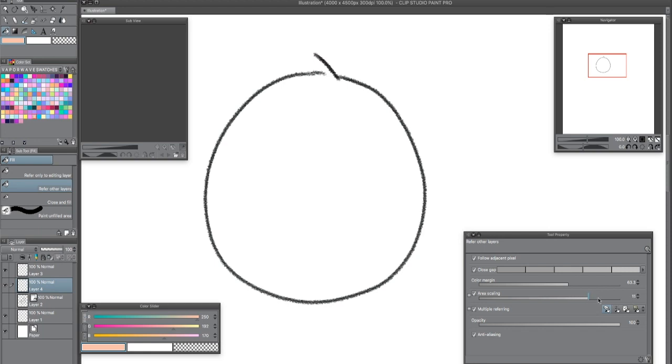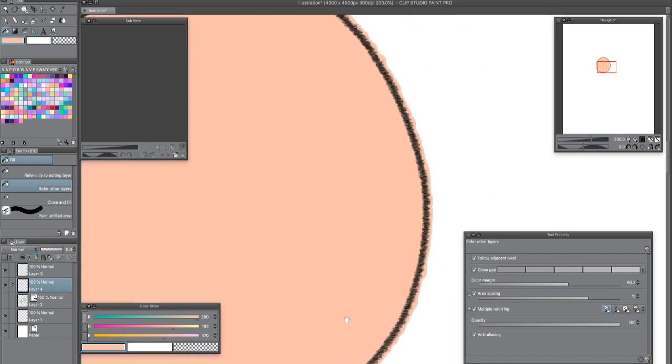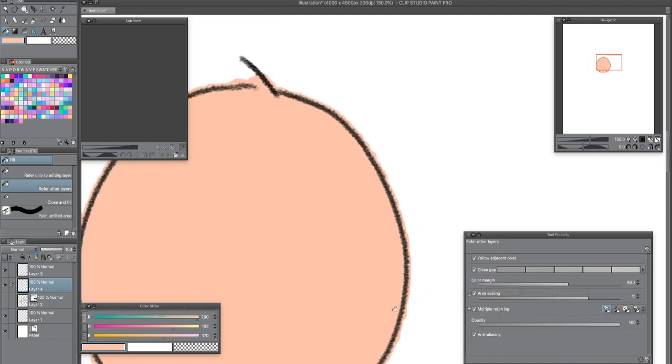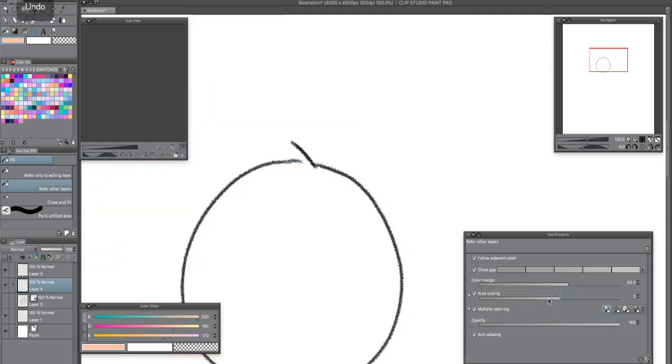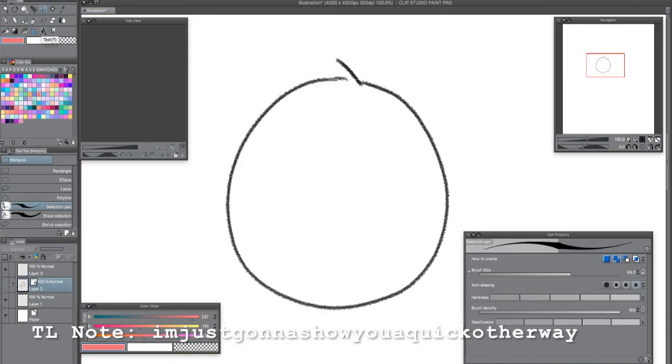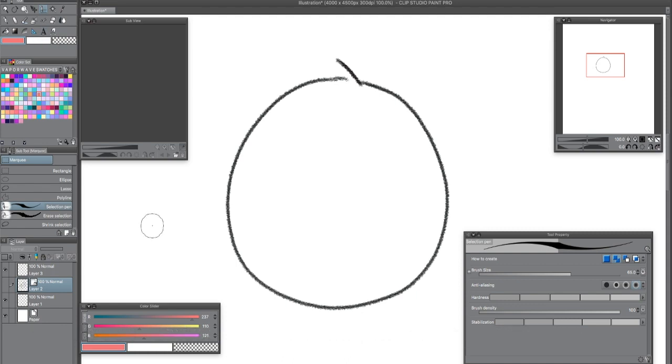So if I increase this to 11, it increased by 11. So the fill area just bleeds a little bit more. If you had it at -6, it takes away. I'm just going to show you a quick other way to do a fill bucket in a space. The marquee tool. Specifically, I like to use a selection pen because that allows me to really color in what I want.